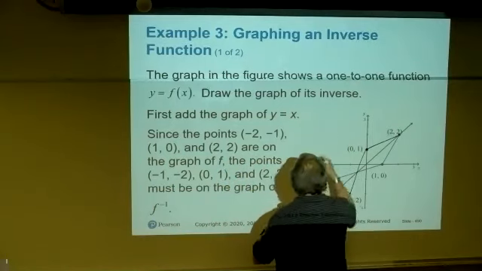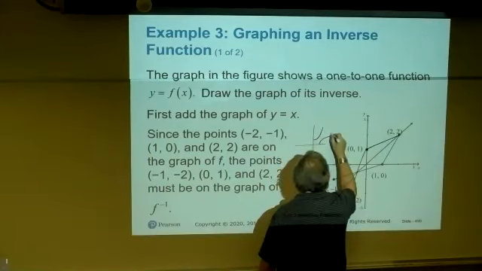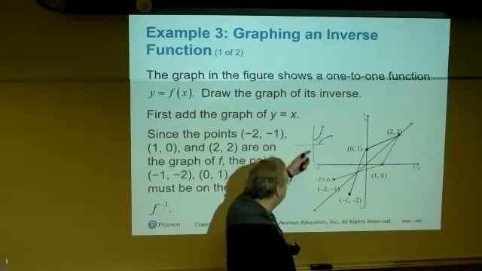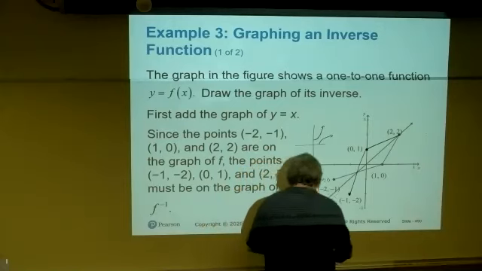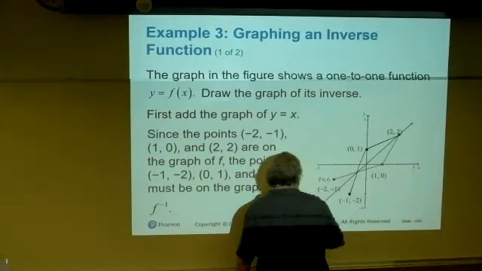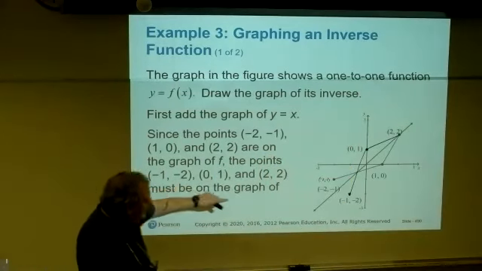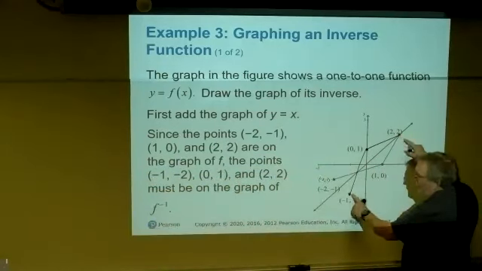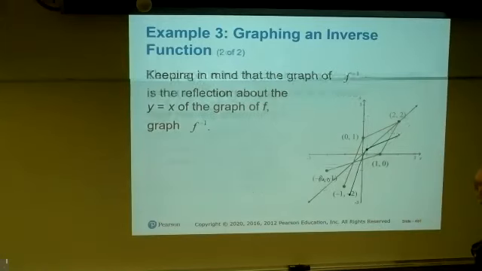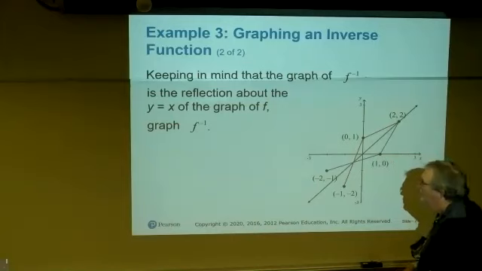Now, we're going to go through an example where you're going to wind up with a graph that looks like this. And they don't intersect, but they're still going to be symmetric with respect to y equals x. And then the rest of this is doing what I had done, which is I found these 3 points and then just drew the lines in. Oh, I forgot. Our next slide is slightly off from what I had written.